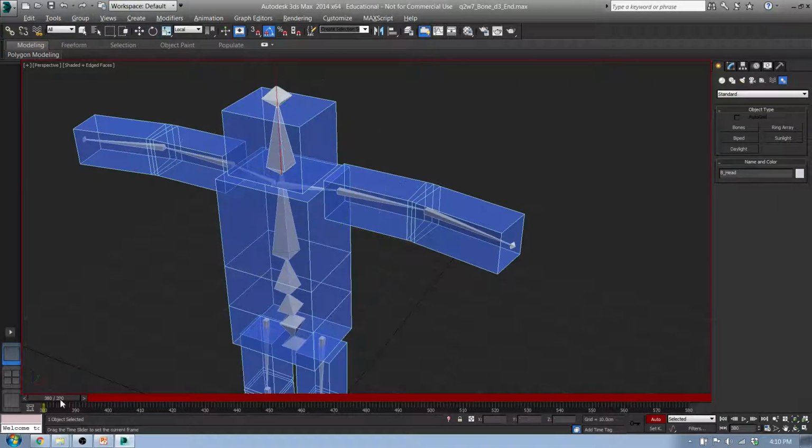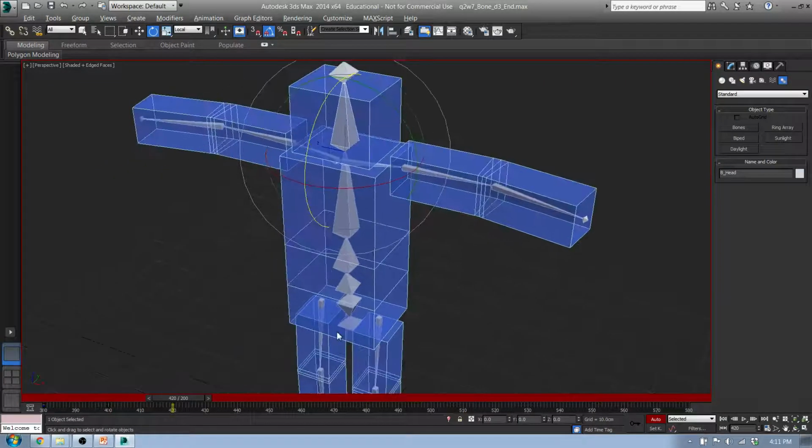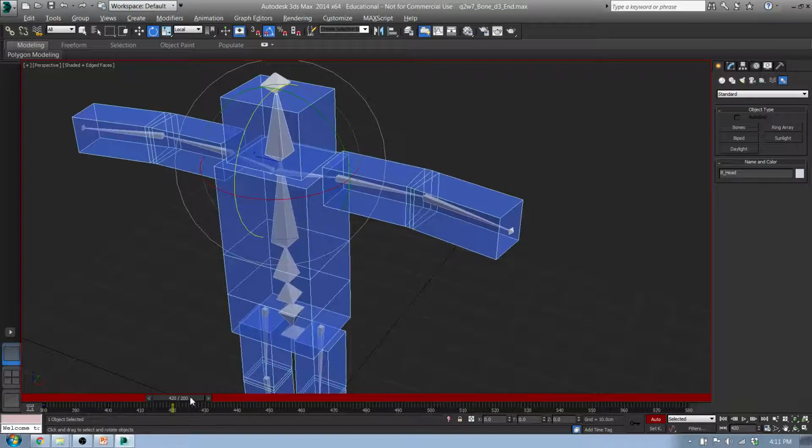Now let's go ahead and go out to, from 380 to 400, we're going to look up. So we're going to go to 420, set a keyframe, go back to 400, and I'm going to look up like that. Alright, so now our little skeleton should look up and come back. Now, as long as we're looking okay when we rotate left, we don't necessarily have to go right. If you want to, you can. There's nothing wrong with that. And then same thing with down. We're going to have some crashing with our chin into our chest, and I'm not too worried about it because, once again, this is a very simple animation.